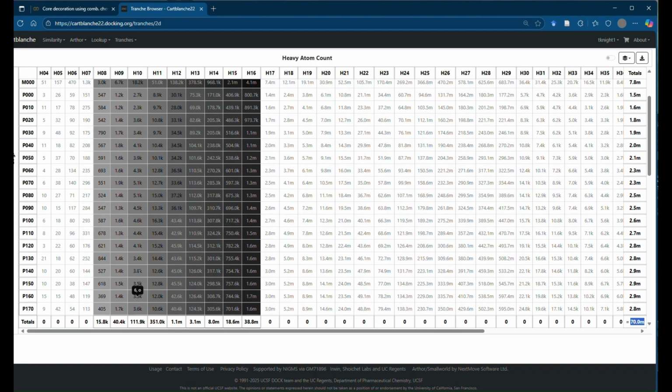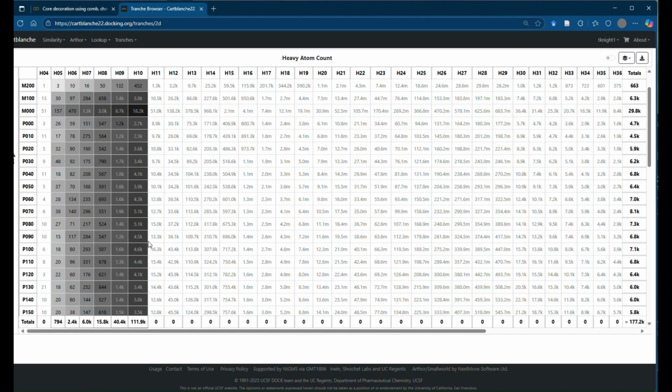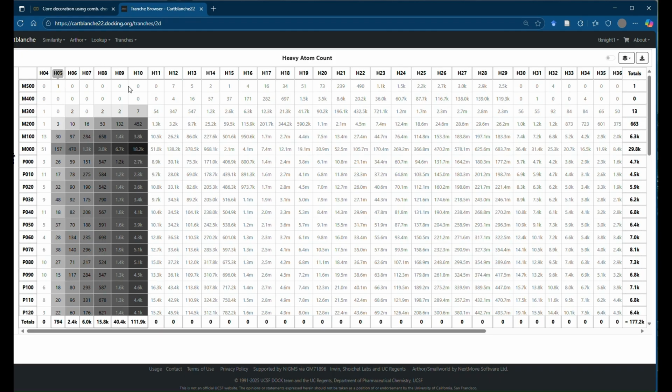So yeah, this is obviously a large data set, and for our purposes maybe some of those are a bit too big, so we're going to go for the shards data set, which is a bit smaller but will suit us a bit better for the task we want to do at the moment. So that's 5 to 10 heavy atoms, but that still includes 177,000 molecules in that data set.